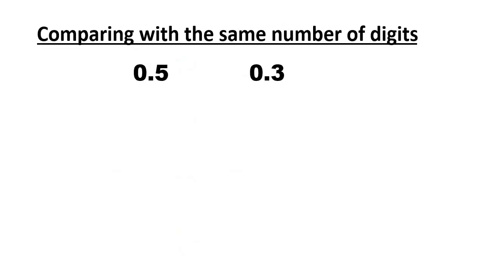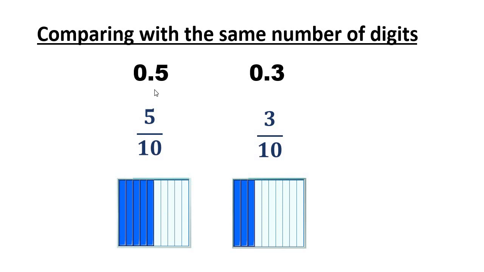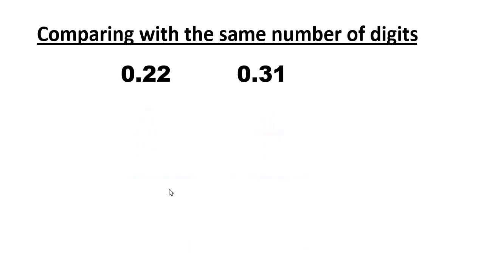So now let's try comparing some decimals. We'll start with ones that have the same number of digits. Or another way to think about that is decimals that, if we turn them into fractions, are really ones that have the same denominator. So 5/10 means that it's divided into 10 pieces, and I have 5. 3/10 means we have a whole that's divided into 10 pieces, and we have 3. And it's really easy looking at those pictures, or the fractions, or the decimals, to figure out that 5/10 is greater.